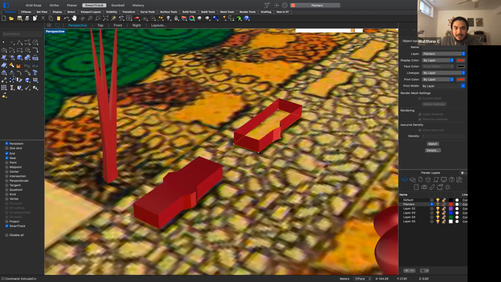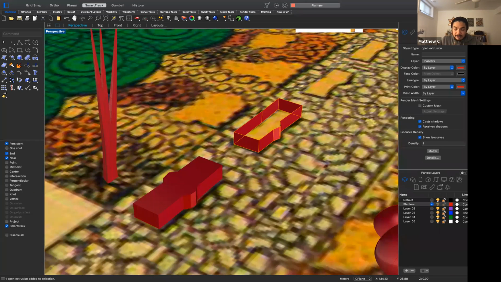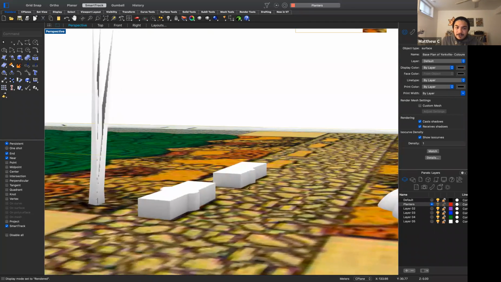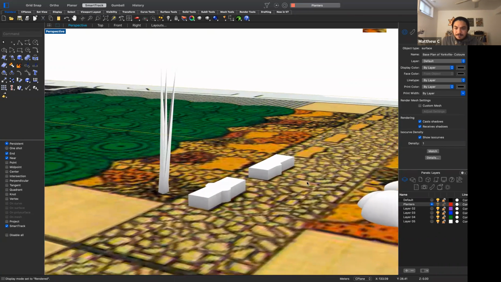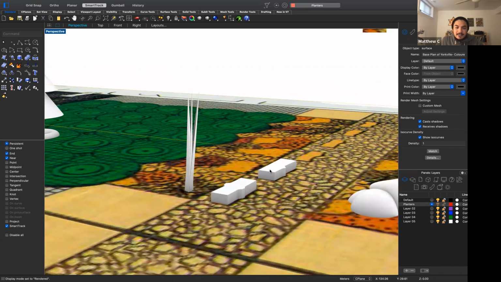So you can do that by checking solid in the command line, or after you're here, you can also just type in cap to that shape, and that brings a cap for that shape. Just like that. It's really easy. Let's go back to rendered and see what we just drew. Really straightforward. Right?